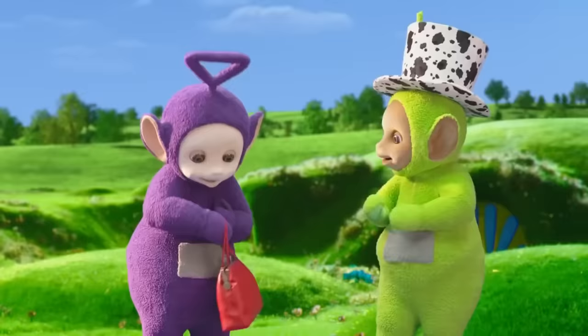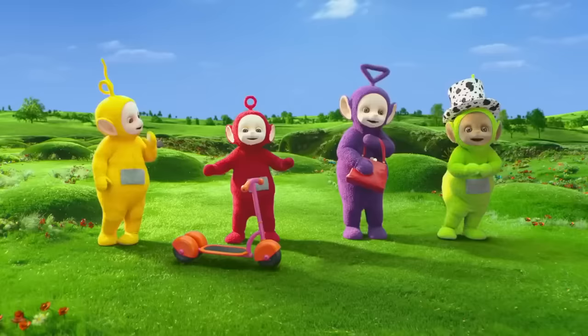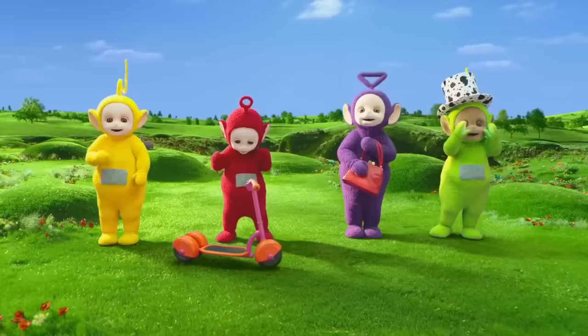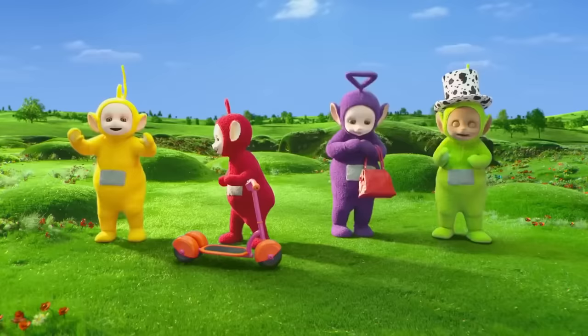Tinky-Winky bag! Oh, Tinky-Winky favourite thing! Dipsy hat! Dipsy favourite thing! Po scooter. Beep, beep. Po favourite thing. Laa Laa favourite thing.